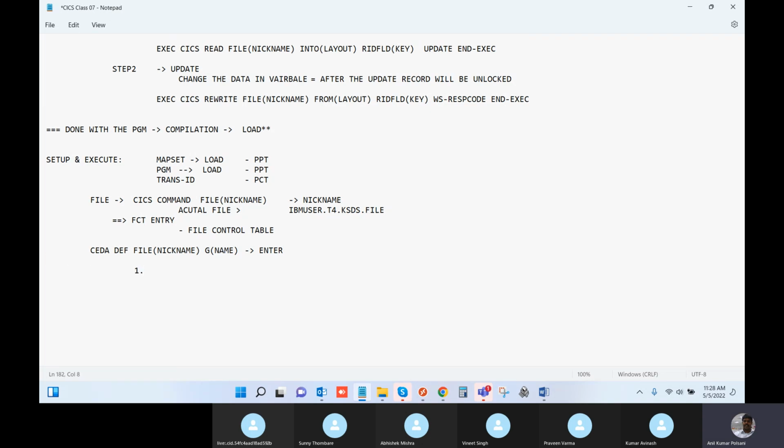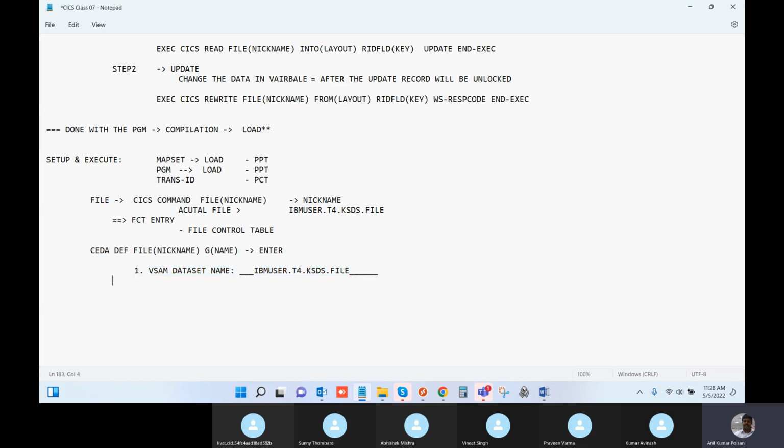In here, there is a column where it will ask you the VSAM dataset name. It will ask for your dataset name. Put that actual file name in here. That's how you connect the files in the online. You don't need to define an environment division. Directly in the program, in all the commands you use only one file name, and that file name you connect in this particular way under the FCT entry.